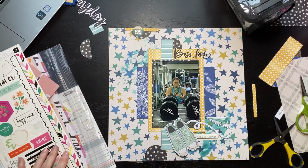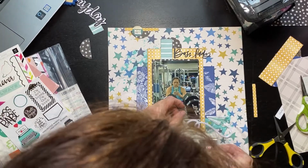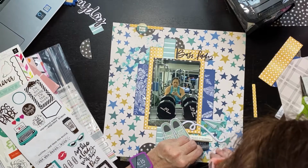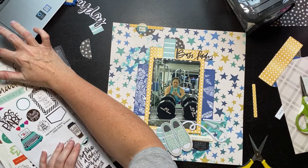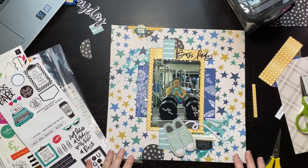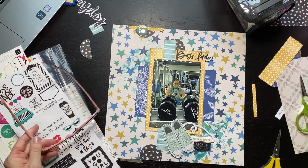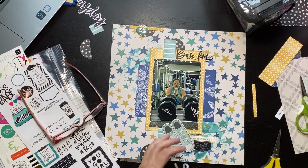It created a little bit of your eye kind of goes and then comes back up toward me. I'm using it a little bit, I guess, like an arrow, kind of pointing at me. So again, it doesn't really have anything to do with working out, but I thought it was kind of neat how it comes off the shoe and then swirls around and then kind of points back at the photograph.